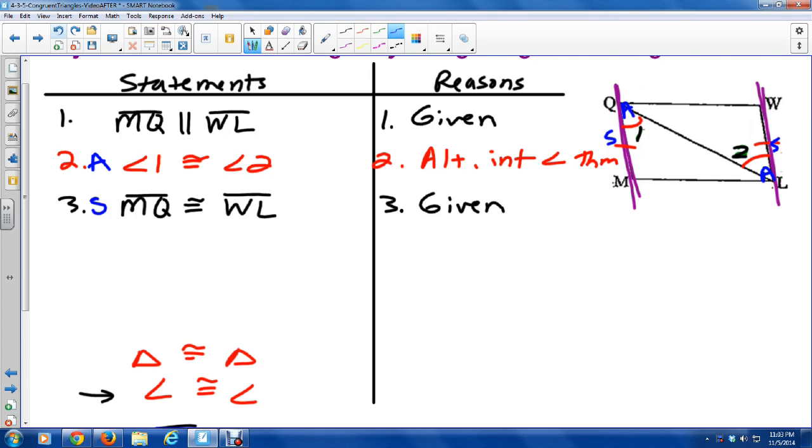I've got one more thing that I have to say is congruent. And go back to day 1, shortcuts. Look at your picture. Okay, I used my given information. I'm out of given stuff to work from. What's there that I'm missing? Vertical angles are a good thing to look for. Shared sides are a good thing to look for. And in this case, I am seeing that shared side in the middle there, part of both triangles. So what's that going to look like in my proof? That's going to be me stating that QL is congruent to QL. Remember, we have to state it, even though it seems obvious, because I have to have my 3 congruent statements.